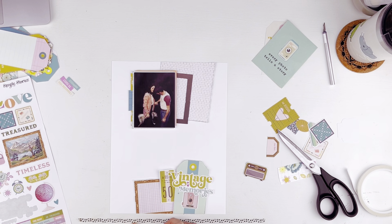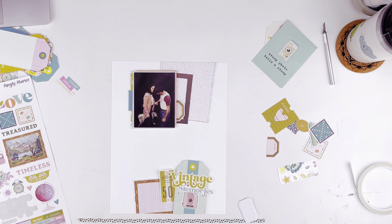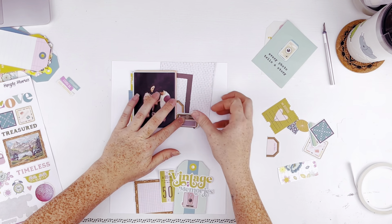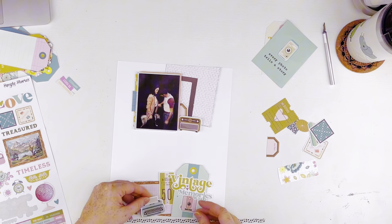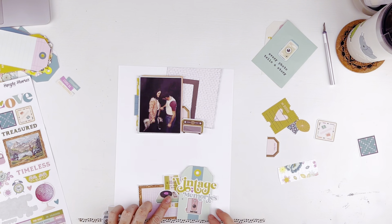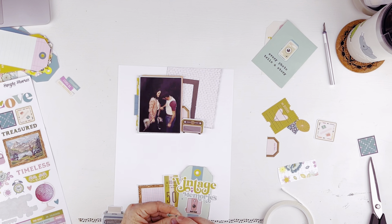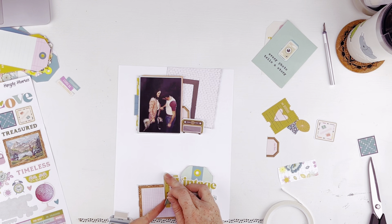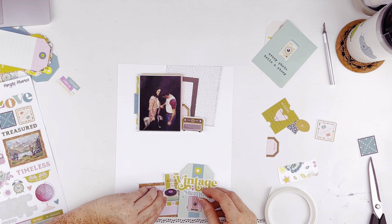I wasn't quite sure where I was going to keep things. I wanted it to look perfect. But you finally see, I'm like, okay, I'm going to start sticking things down. I'm going to make this work. I stick that sticker down there, and I add some adhesive foam up above so that the top part is popped up. Add that record player down there that you saw me messing with a second ago. There it is.